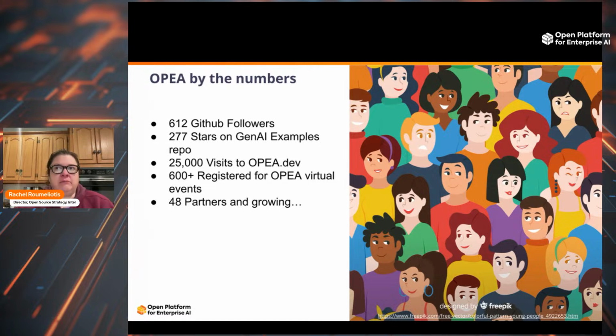OPEA.dev is the best place to start. And then you can go to our wiki from there. There's blog posts, technical documentation, event updates, all that sort of good stuff. Generally, OPEA.dev is a good place to start. And we've had 25,000 visits. And so that's been really growing. I didn't add any graphs here, but I noticed in the past month it has gone sort of up and to the right, which is really cool.